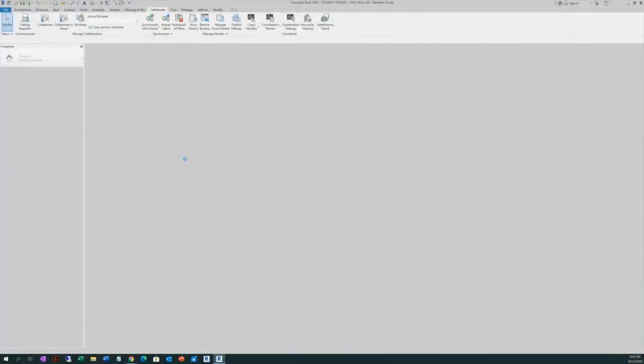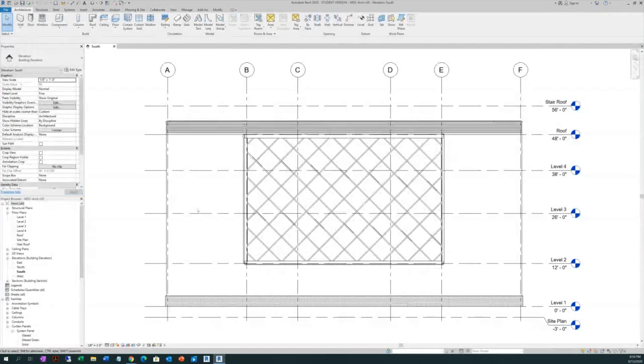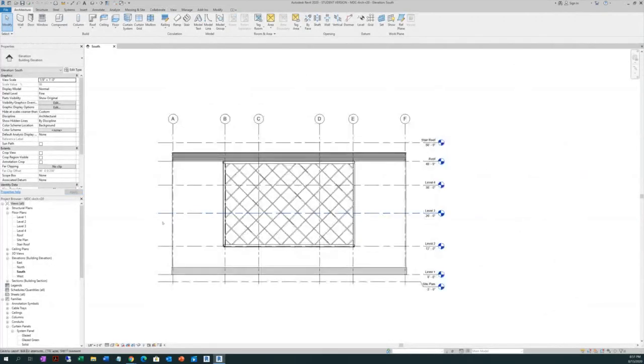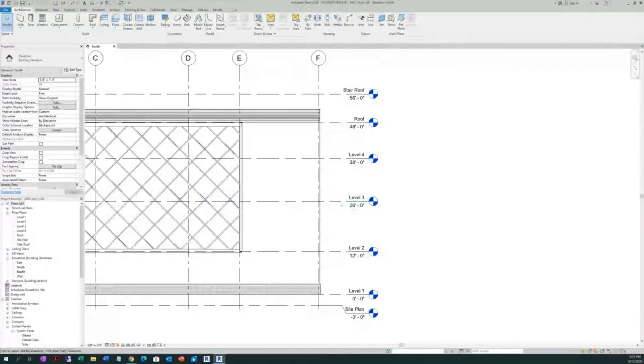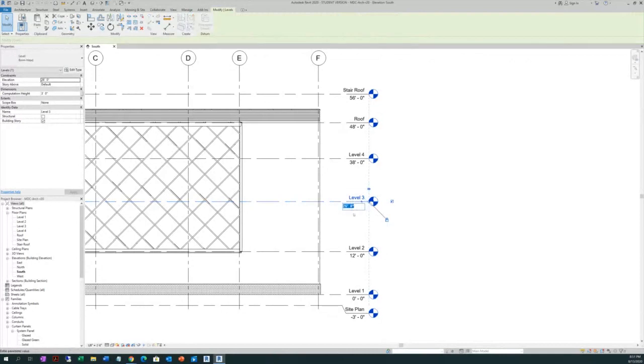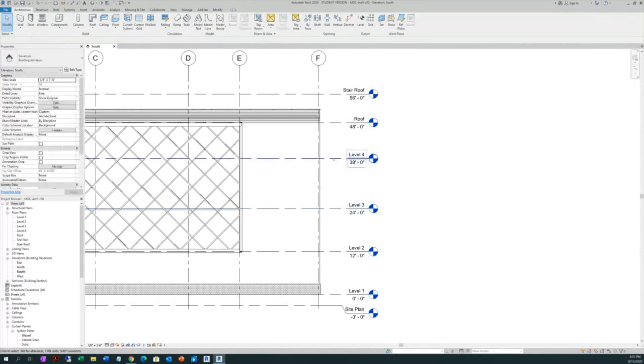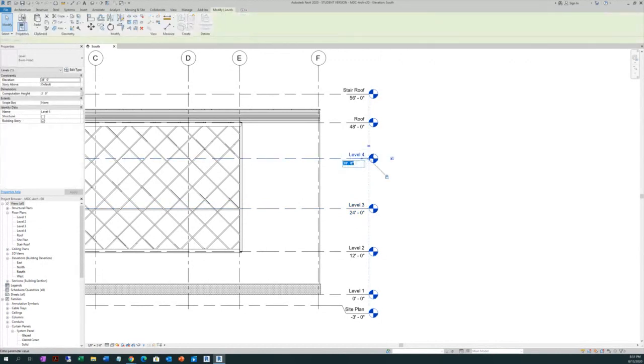And let's put back our levels because we are going to start doing the framing and the structural. So go to level, let's do this exercise quickly. Level 3 is 24, right? Then level 4 is 36, and that's it. Save.